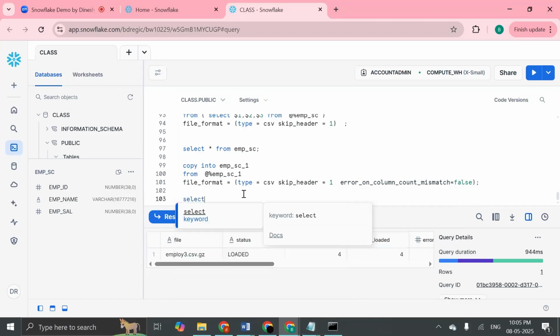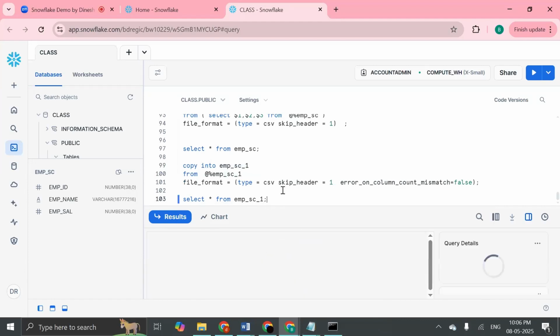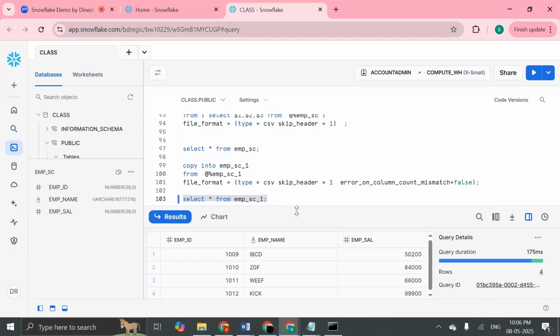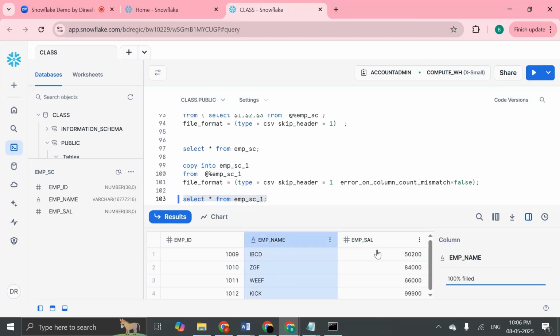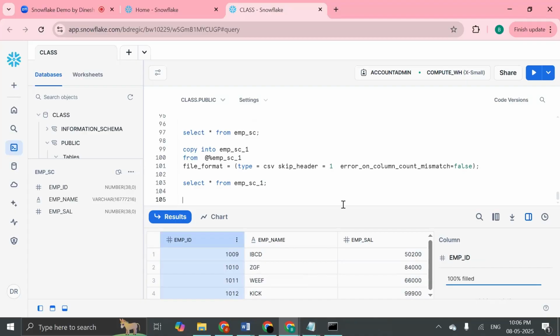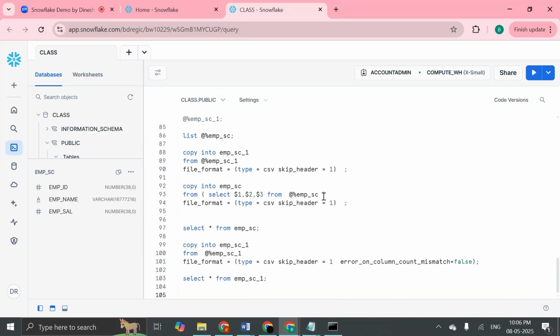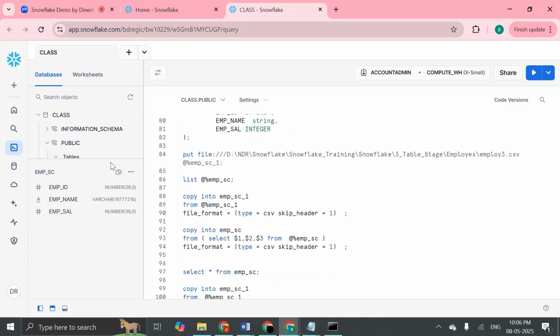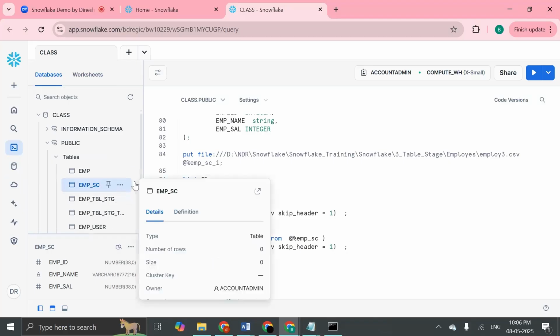Now if you see, select star from this table, right? Observe this one here. See this, what you can see? You can see the data here, right? Name, and then salary, and then ID. So it has been loaded, and we can see this data. Now, in this table stage, you need not create it.